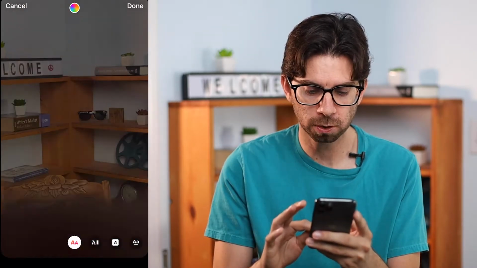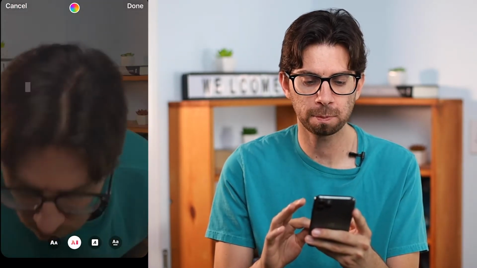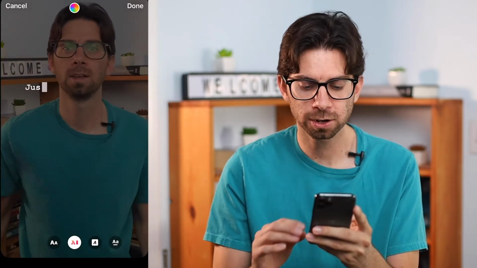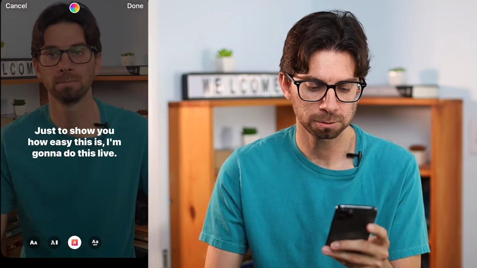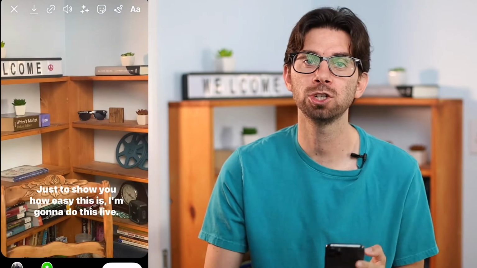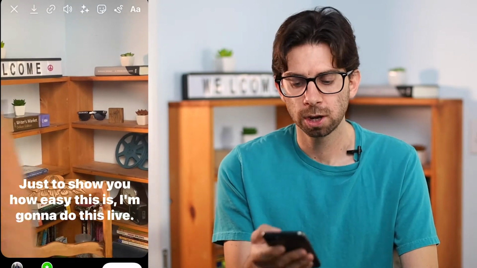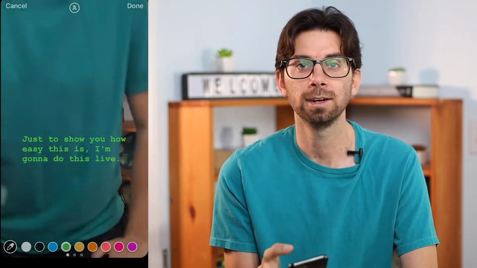Now at the bottom, you can change what type of font is going on. You can move around, you can size it up. And now most of them are animated, but the final option just pops it up. All right, and you could also change the color if you like. You can make it green, you can make it any color. It really doesn't matter. All right, and that is basically it. That is how simple it is to add subtitles to your video.